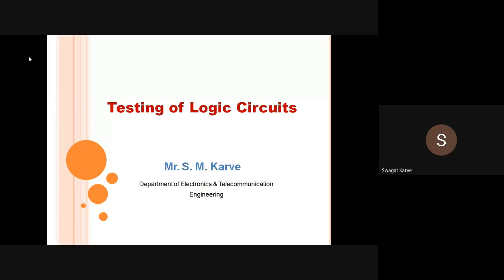मग ते हार्डवेअर, ते लॉजिक डिझाईन किंवा लॉजिक सर्किट जे ऍक्च्युअल आता फॉर्म झालेला आहे, तो कोड त्याच्यावर बर्न करून ते लॉजिक सर्किटचं टेस्टिंग, म्हणजेच आपण आता या युनिटमध्ये टेस्टिंग ऑफ लॉजिक सर्किट्स आपण पाहिलेलं आहे. आपण टेस्ट बेंच लिहितो, म्हणजे वी आर जस्ट सिम्युलेटिंग दॅट वन, राईट. We are just simulating that part, right? And also we are checking the functionality, but in simulation no hardware is involved there.